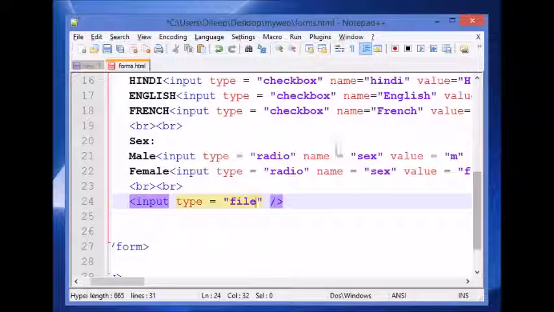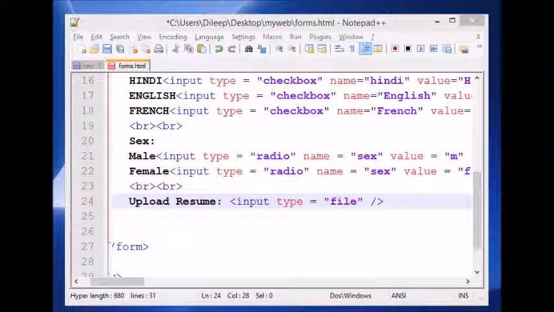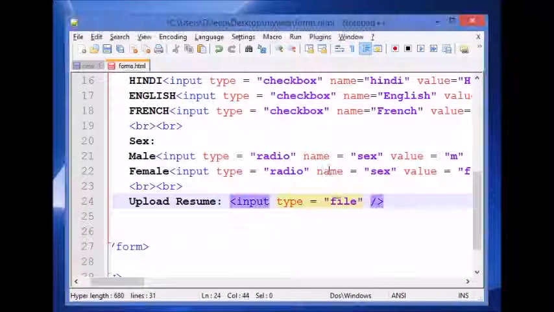And in front we can mention upload resume. Let's see how it will work.